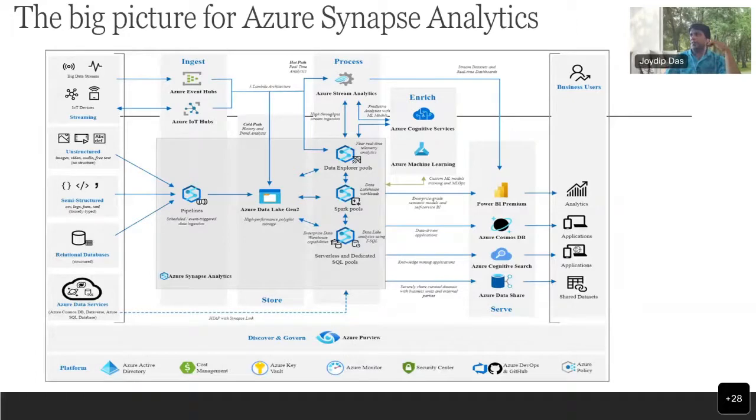So, the big picture for Azure Synapse Analytics, if you talk about a modern data platform, and you are working as an Azure data engineer: if you know Synapse end to end, you can do a lot of things with it. Knowing Azure Synapse will also take a significant amount of time, but it has a few capabilities. The Data Factory pipelines that you just saw, the orchestration capability, Microsoft has ensured that those pipelines are also embedded within Synapse itself.